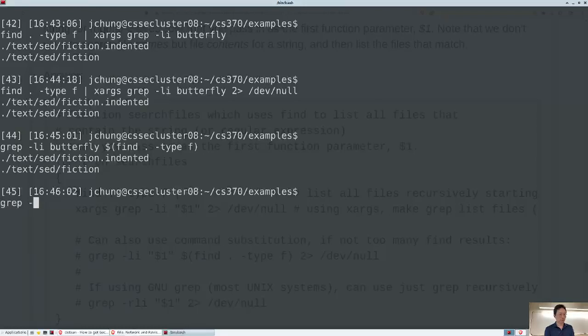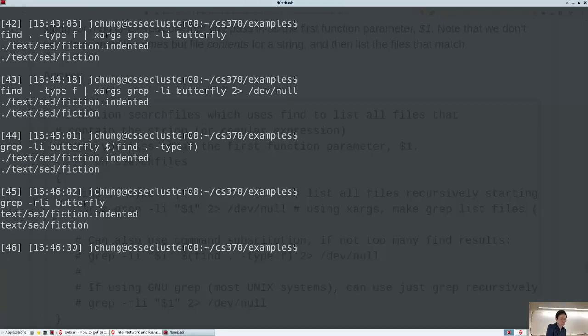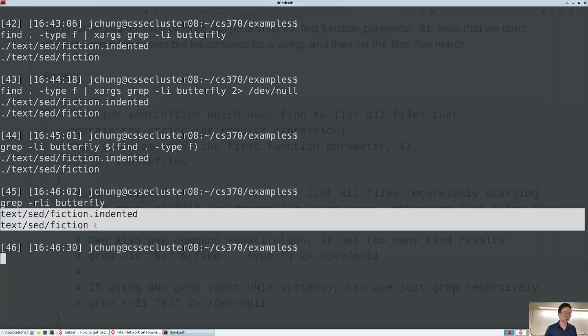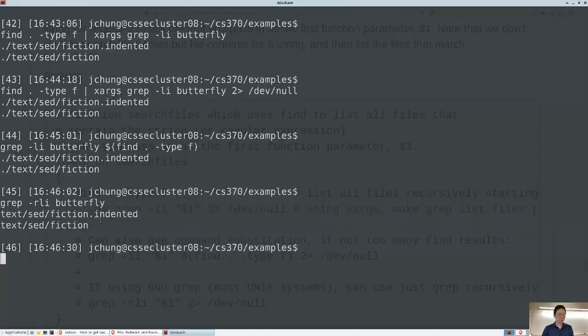But with more recent versions of grep, you simply have to use the recurse option. So this is actually much easier. So recurse through all files of all subdirectories using -r, and do that same search for butterfly in the contents of the files. And you get the same result again. Oh, different format, since we don't see the slash here because we're not using find. It just looks like that instead. So again, I list the two files where butterfly occurred.